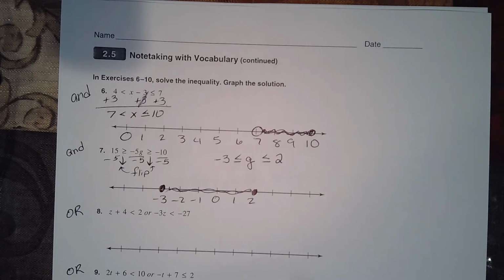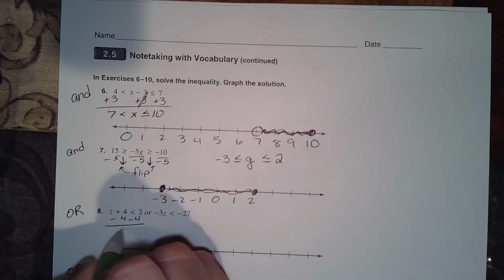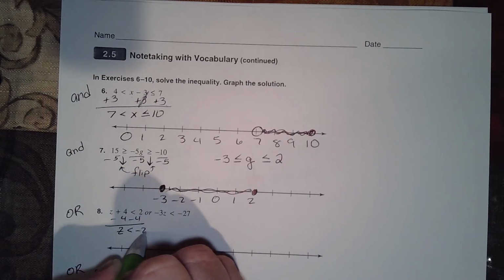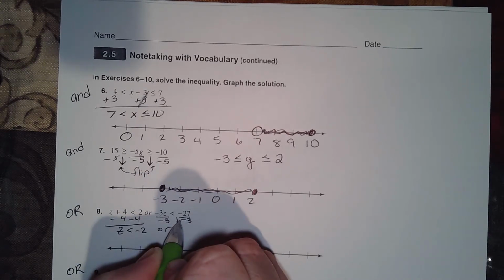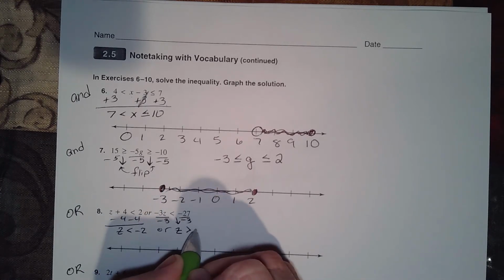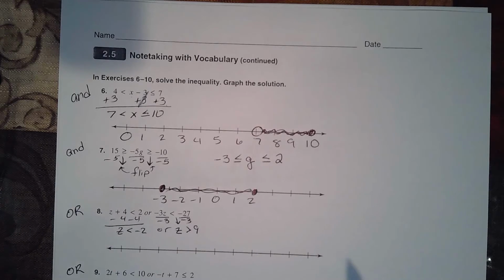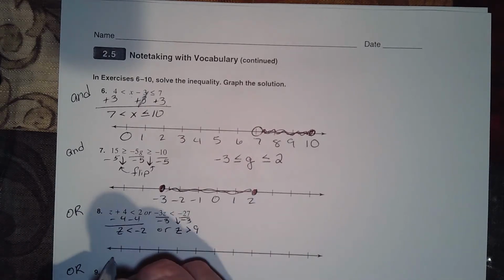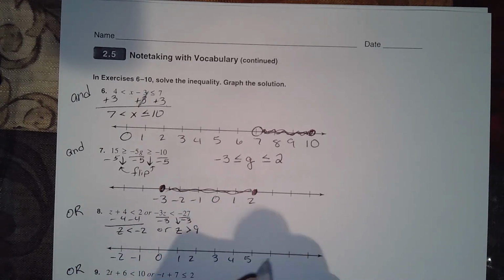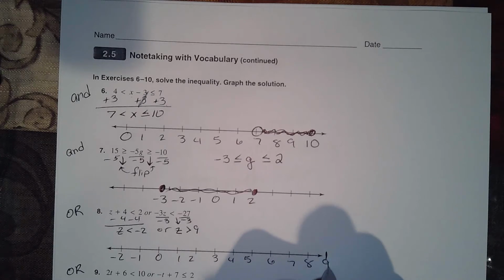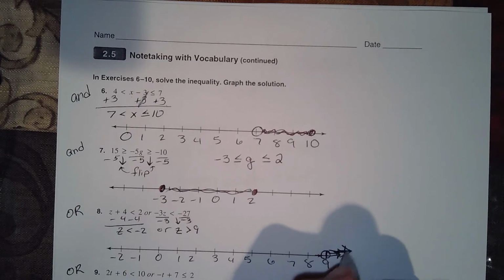So I subtract 4 across, and I get z is less than -2, or when you divide by -3, that flips my inequality sign, so z is greater than 9. So when I graph this, -2, -1, 0, 1, 2, 3, 4, 5, 6, 7, 8, and we'll put 9 over here because we're going to run out of room. We said that it is greater than, so we have an open circle, and that's a very short shading distance, but you can kind of take it off to the side.